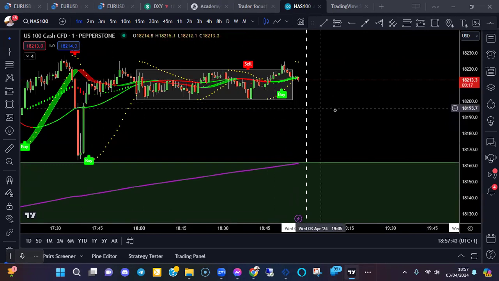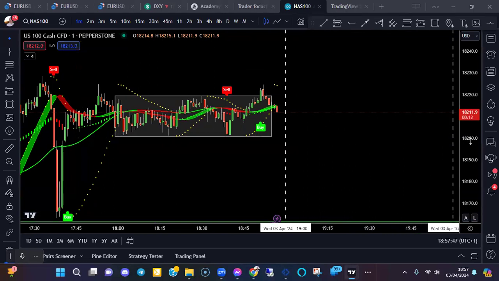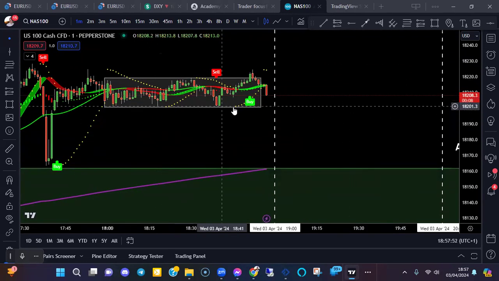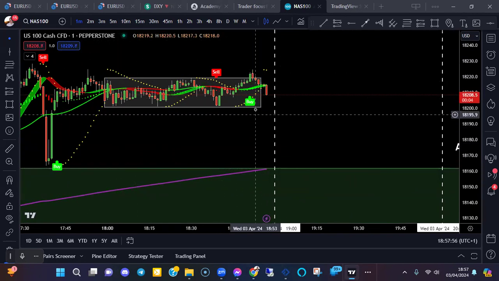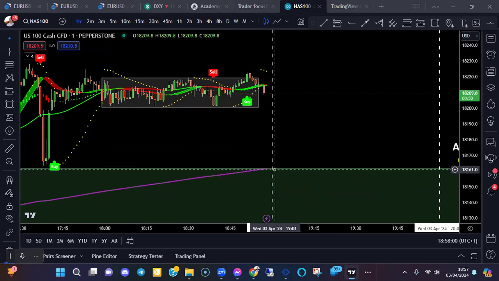This one here. Unfortunately, our next alert that I can act on is a sell alert, because we had a buy alert. So if we do get a sell alert, I shall be paying close attention when we get down to this area here.